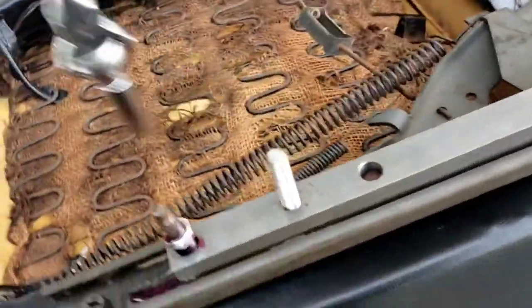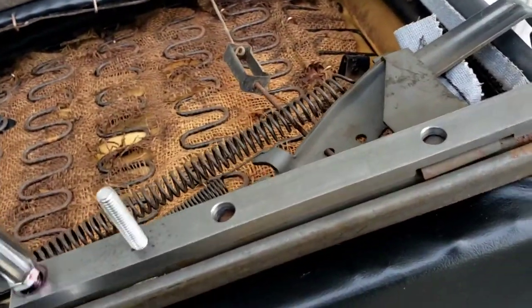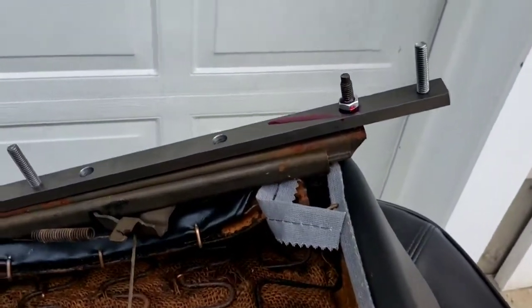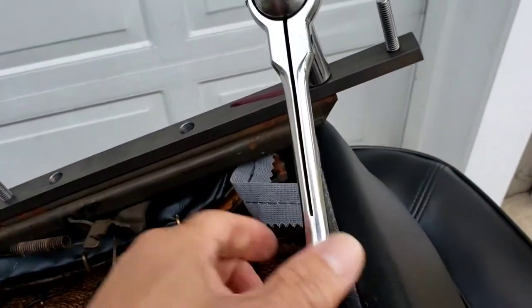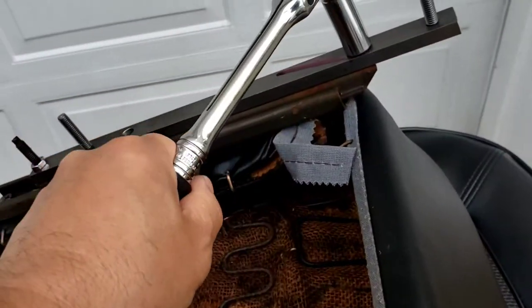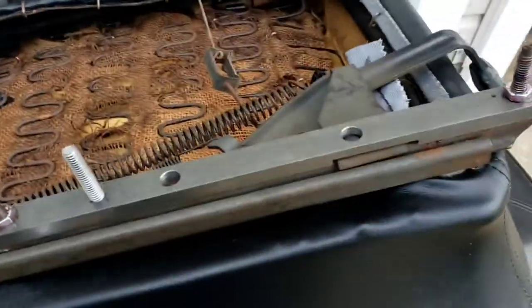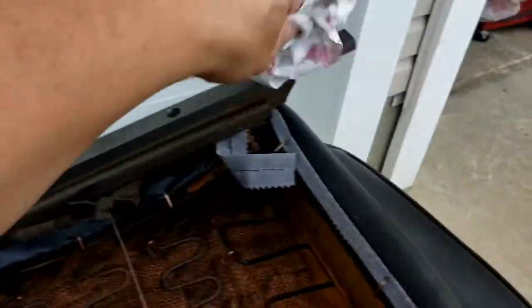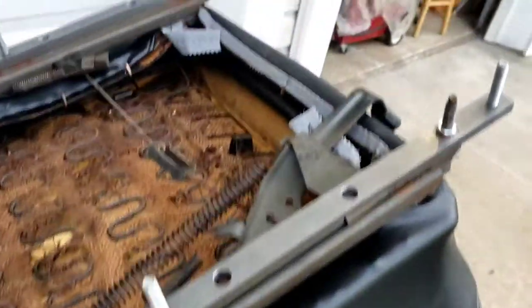Put the nuts on, spin them all down, and lock them into place evenly. Use two hands to torque them — make them nice and tight. When I say torque, there are no torque specs on these, so I used the old German torque spec: good and tight. That's it.